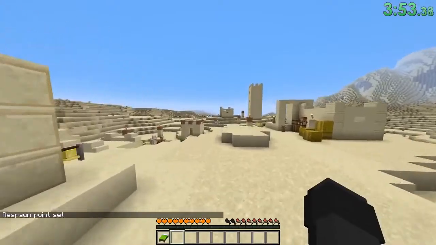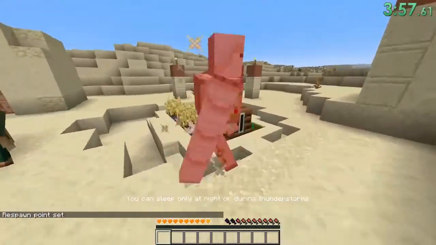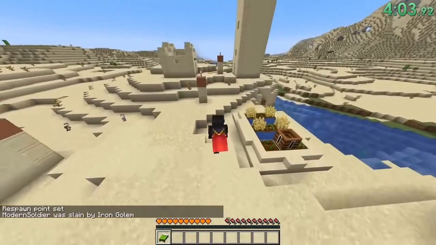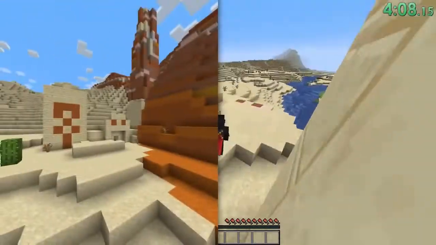It wasn't shortly after until I found the iron golem as well, so I decided to give him a little love tap, but I don't think he really liked that, but at least it put our death counter up to 5 deaths now. But either way, I took the bed that I placed down before to set my spawn point and then just ran around to either look for a temple or a lava pool.